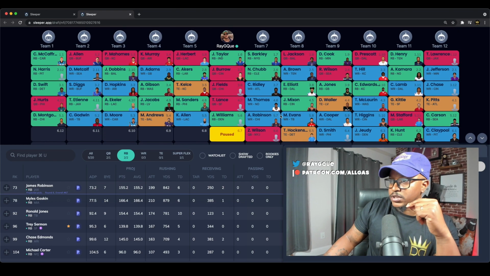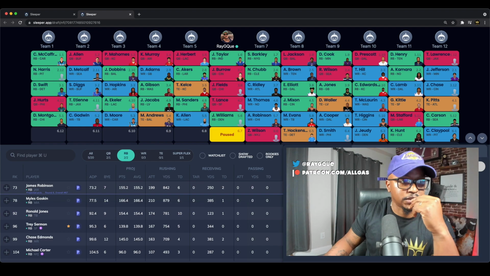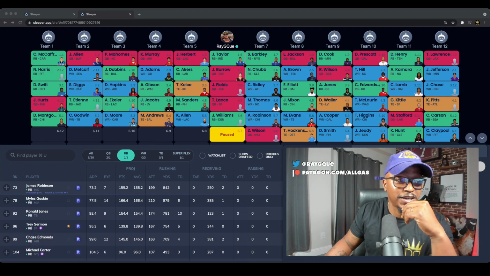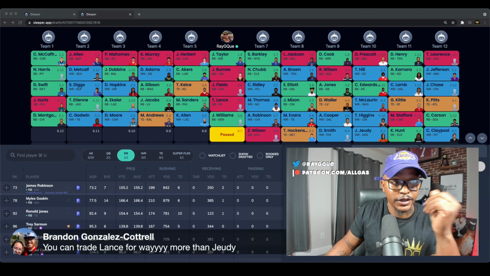Let's look down the board. Let's look at our roster one time. Jonathan Taylor, Joe Burrow, Justin Fields, Trey Lance, Javonte Williams, and we're here in the 6-7. Let's see what the squad says. Jerry Jeudy, I haven't seen Lance in the third. You're falling for the productive struggle trap if you go three straight young QBs. Oh, God. This is why this is a good exercise, man. This is a good exercise. Fourth, I mean, you can trade Lance for way more than Jeudy. Very true.